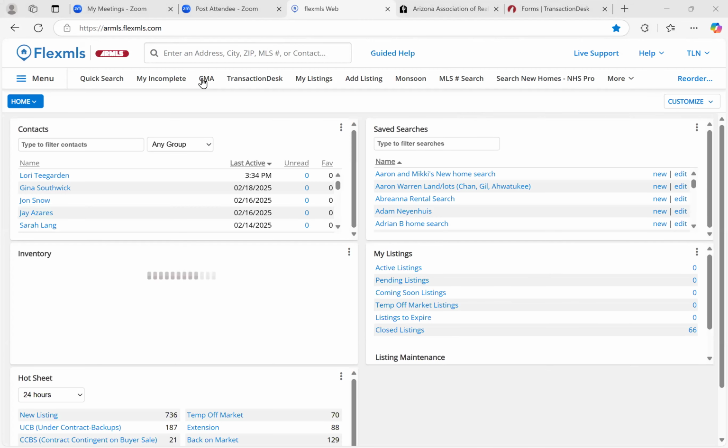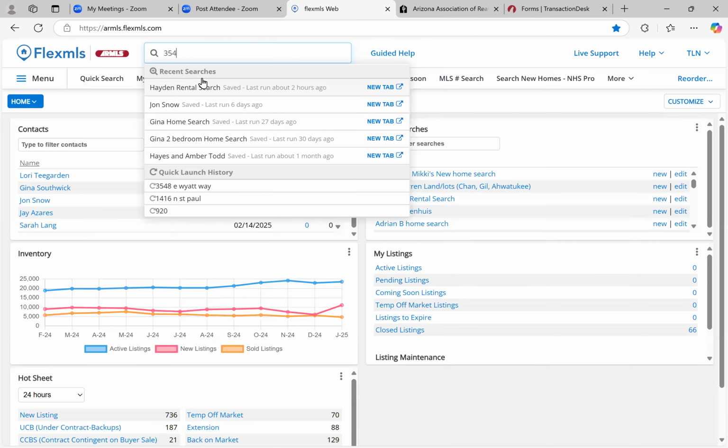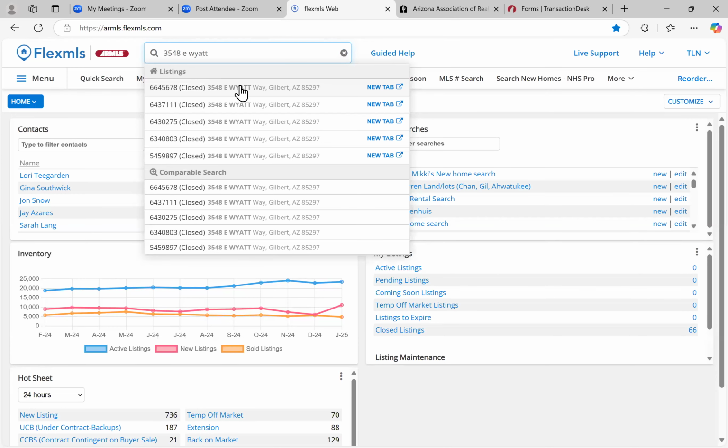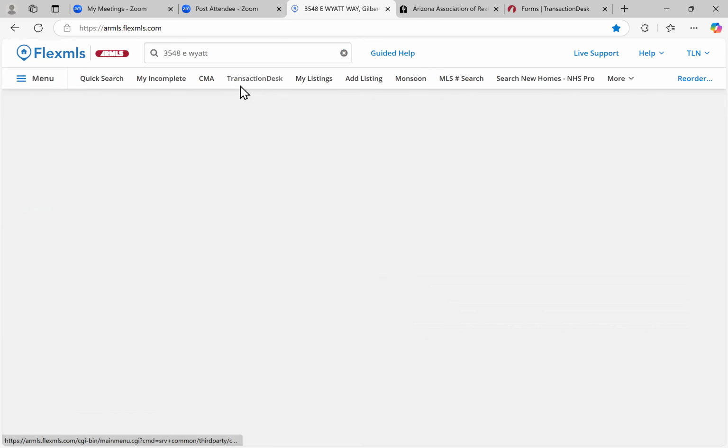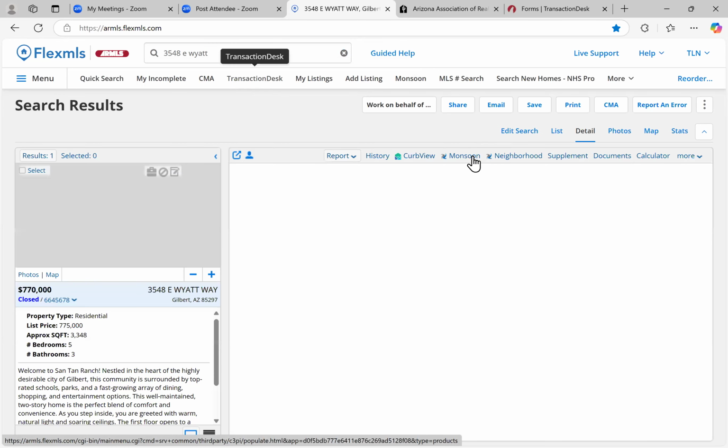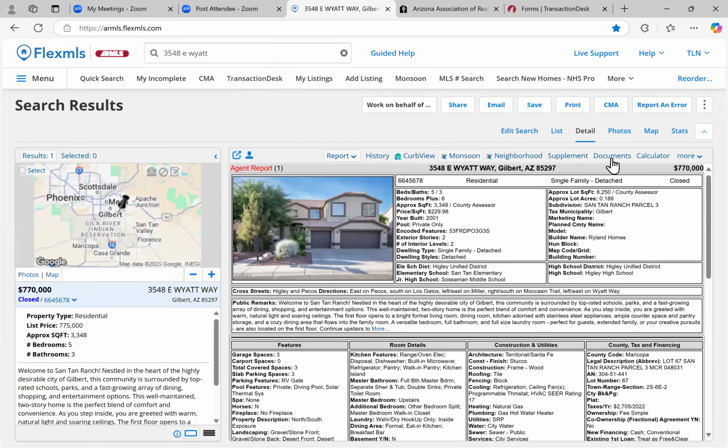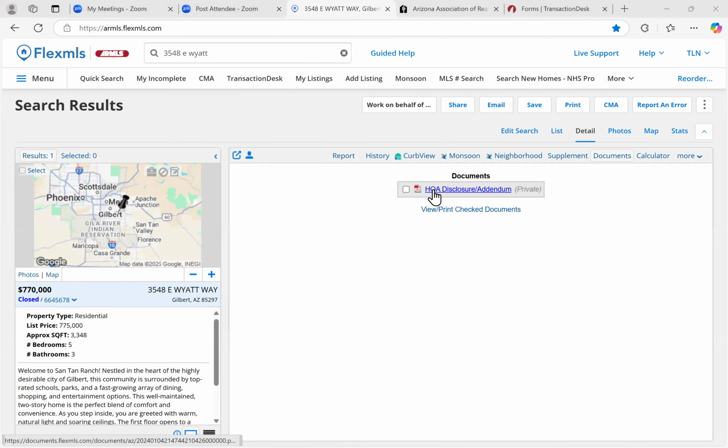Okay, so what I was doing is going to a previous listing so that we could see where this would be. Right here under the Documents tab. So the HOA addendum should be uploaded here. And you always want to make sure that all 3 pages are uploaded for the HOA document. Even though the second page doesn't really have anything on it other than information on what the document is for, page 3 has a little bit of information filled out regarding the seller and the premises, but this should not be filled out by the seller. This is actually going to be filled out by the buyer.